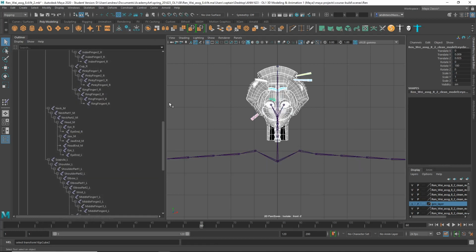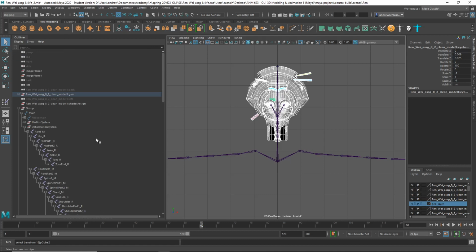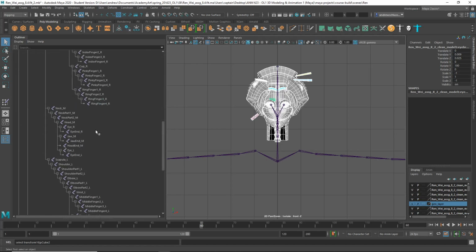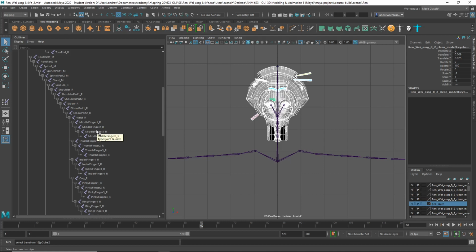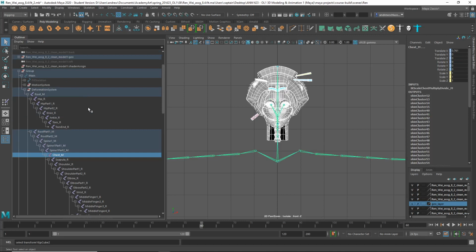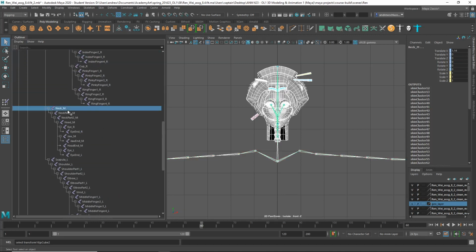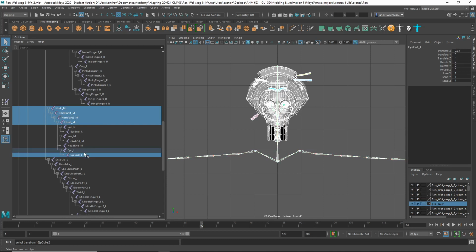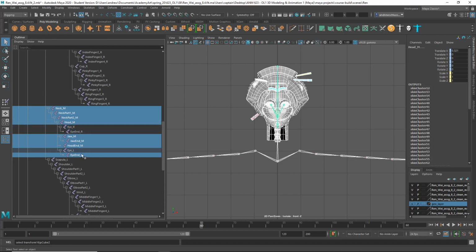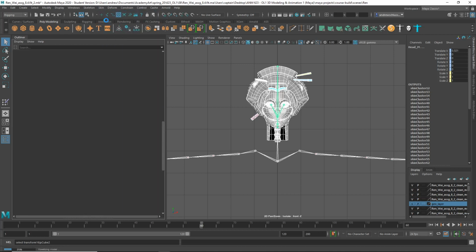Let's delete history off that, and chest. Is that deformation? Yes. Okay, chest, and then neck, head. I'll just do all of these. Well, I don't really need the eyes, do I? Okay. Probably overcomplicating this.